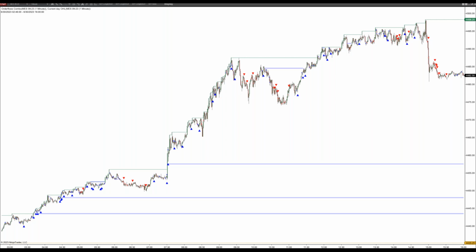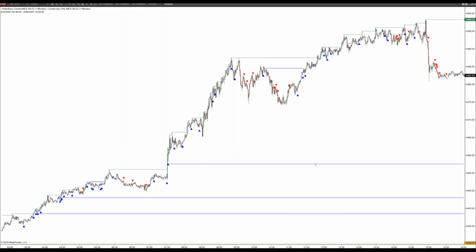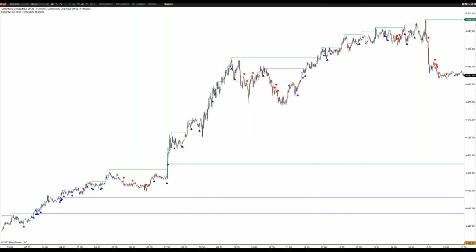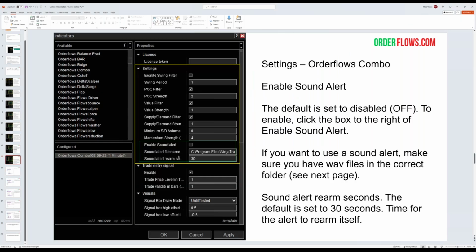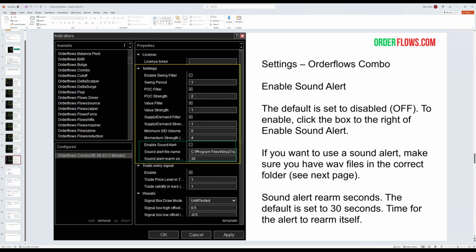This question is, are there audible and email alerts? There's no email alert, but in the settings there is a sound alert here. In the user guide, it's explained how to enable it. You just click enable, go back here, sound alert, enable, and you just check it there. Then you just go through. There should be one already set up in there.